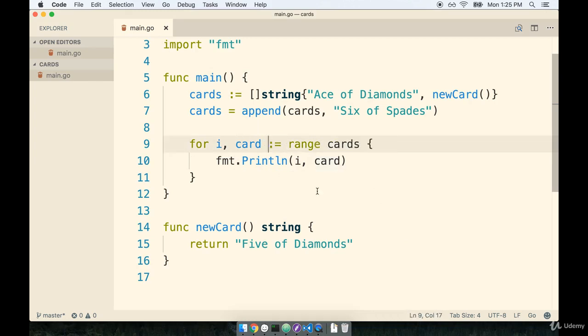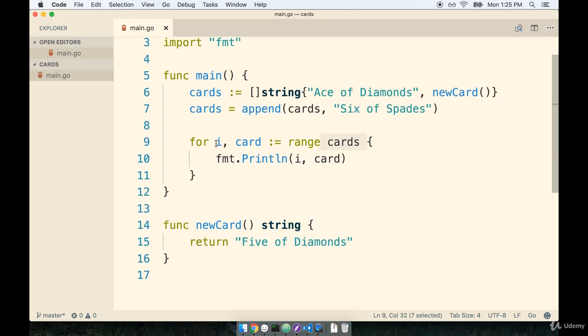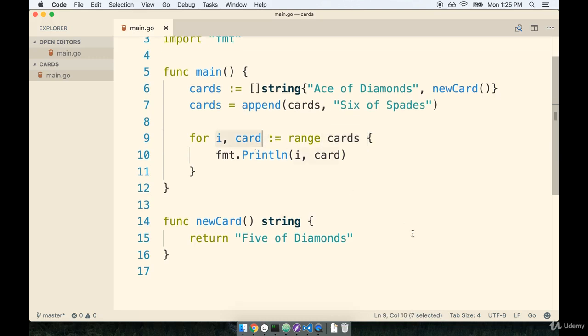So you might be thinking, well, Stephen, don't we really just have to declare i and card one time? Like, why are we using this := syntax, which we had said is only used the very first time that a variable is declared? Well, with for loops, every single time that we step through this list of cards, we're really throwing away the previous index and the previous card that had been declared. And so that's why we are redeclaring or reinitializing the variables i and card here by using the := syntax.